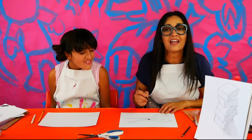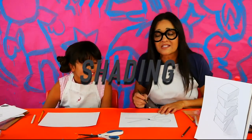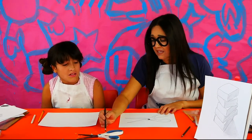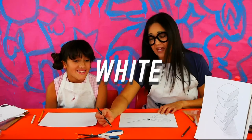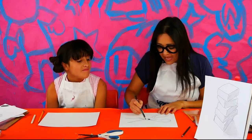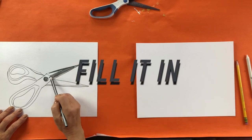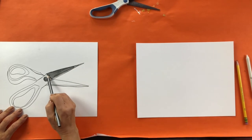Okay, then I look for shading. What's the darkest thing here? Black. What's the next darkest thing? Blue, right? And then what's the lightest? White. Yeah, so we're just gonna leave the white white. The black, we're gonna go ahead and if we have enough time, we're gonna fill it in. If you get on that, don't even worry about it.